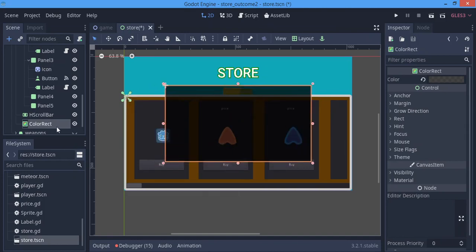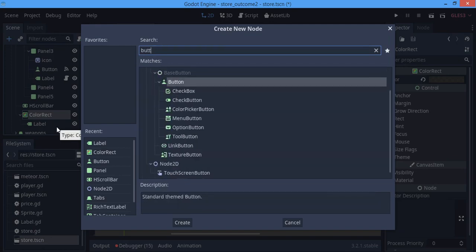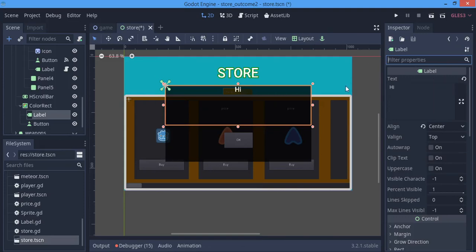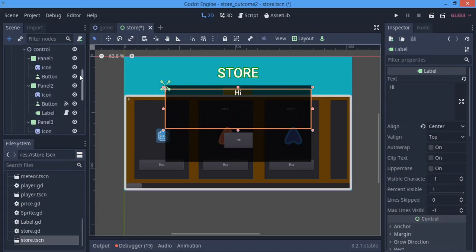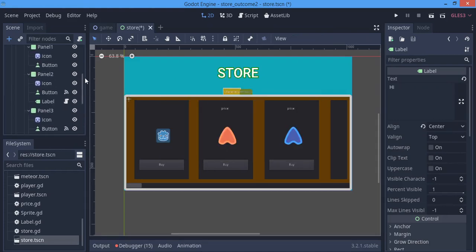And we're going to be adding a label to this guy, and we're going to be adding a button. So that should be all. I'm going to style all of these off video so that we actually have time. Okay, I'm done. Again, I kind of felt lazy, so I just gave this a font and left the button the way it is. If you're wondering why my text here is in the center, I just went to align here and said center. That's all, and that should be all we want to do. Now, that ColorRect, I actually recommend that you name it something else, like InsufficientFunds or something like that.